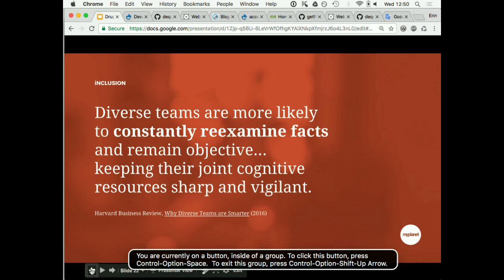Because when you have a diverse group of people building a tool, it's going to encourage a diverse tool. The Harvard Business Review article gathered a handful of studies. And in each study, it verified the fact that if you have a diverse team, people are going to question their biases more. They had one study where it was a fake jury. One group was all white jurors. One group was four white and two black. And in the all-white group, they were given a case to read, and they had to determine who the murderer was. The white jurors never questioned the facts as hard as the jurors in a diverse group.